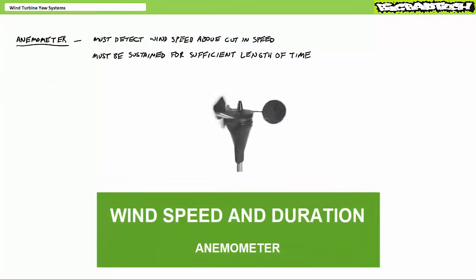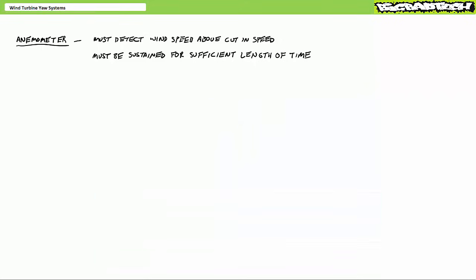Now that we've got an idea how a turbine detects in which direction to yaw and by how much, as well as handle cable twist, let's discuss how the turbine determines when it is appropriate to yaw. For obvious reasons, a turbine doesn't chase every gust of wind that comes along, but only does so when the wind is above a certain predetermined value and sustained for a certain duration. Long story short, the wind has got to be strong enough and there long enough for the turbine to yaw in that direction. You recall the anemometer measures wind speed. This is a critical input for this particular decision.